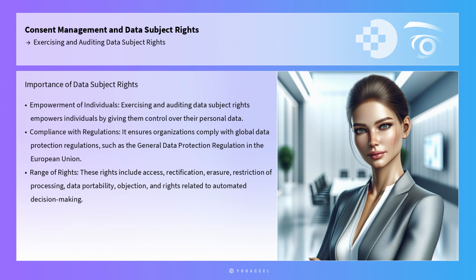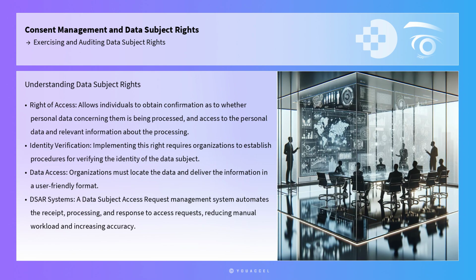For professionals tasked with ensuring compliance, understanding how to effectively exercise and audit these rights is crucial. One of the first actionable insights for professionals is to develop a comprehensive understanding of each data subject right. The right of access, for instance, allows individuals to obtain confirmation as to whether personal data concerning them is being processed, and if so, access to the personal data and relevant information about the processing. Implementing this right requires organizations to establish procedures for verifying the identity of the data subject, locating the data, and delivering the information in a user-friendly format.